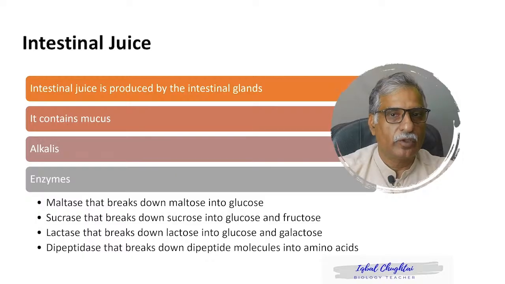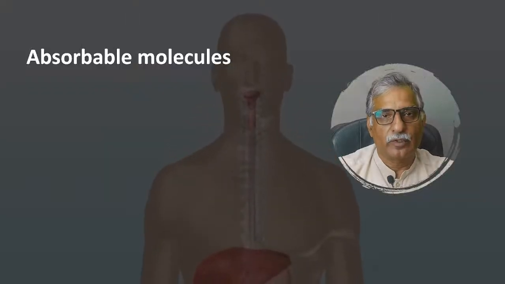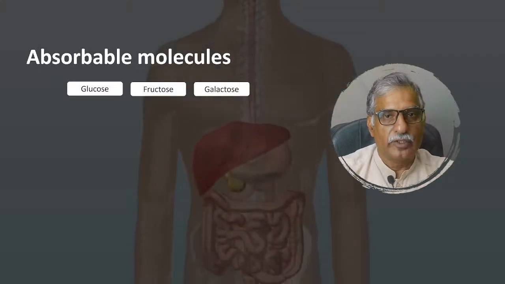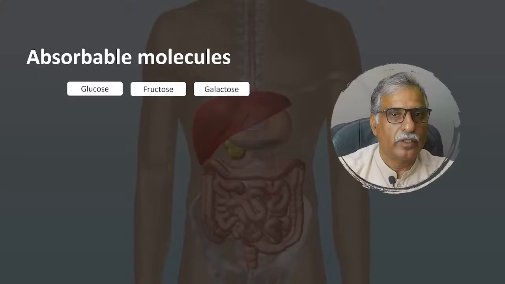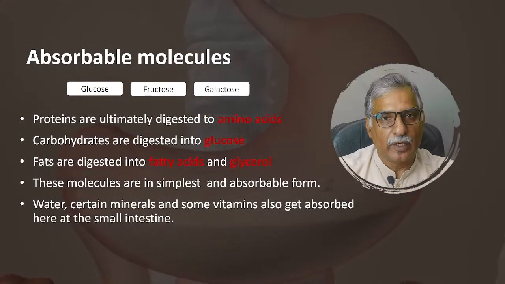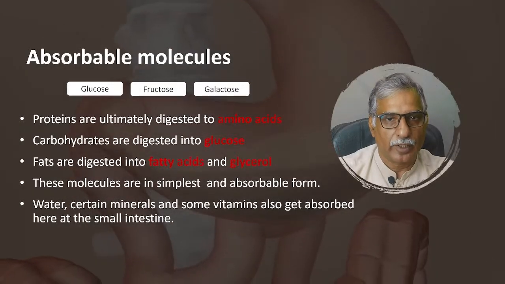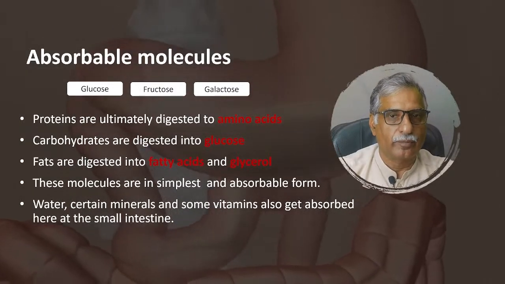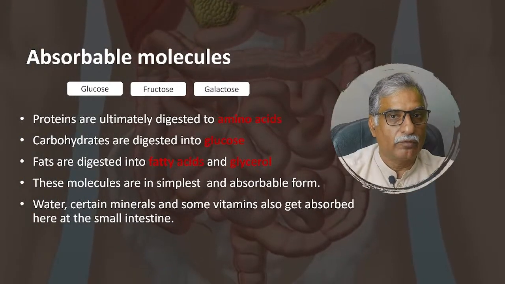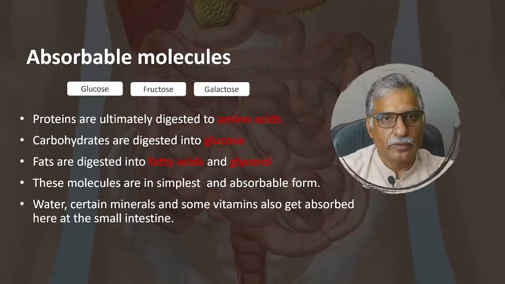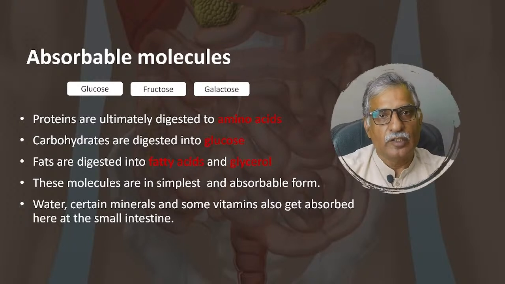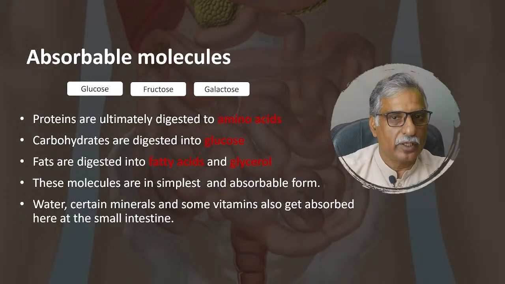Now in the small intestine we have got absorbable products, and these products include glucose, fructose, galactose. Fructose and galactose are isomers of glucose, so that's why we will mainly discuss glucose. So glucose, fatty acids, glycerol and amino acids are the digested products of carbohydrates, fats and proteins that are to be absorbed into the bloodstream and circulated into the body. But along with these substances, certain minerals, water and some vitamins are to be absorbed in the small intestine as well. Small intestine has got 3 segments, as I told you earlier.